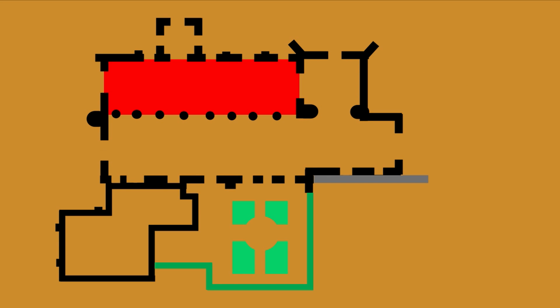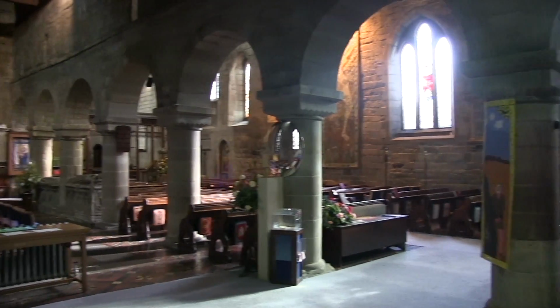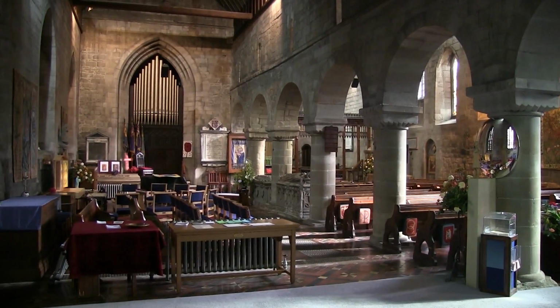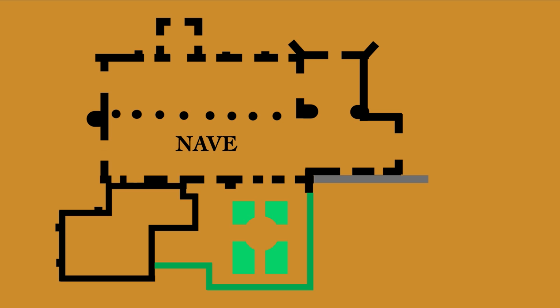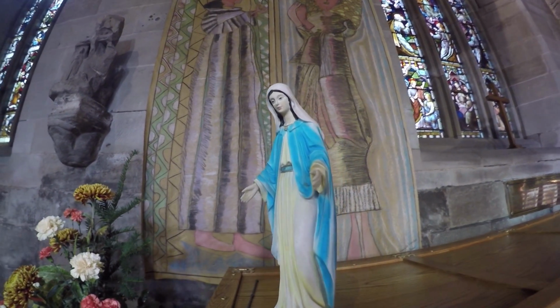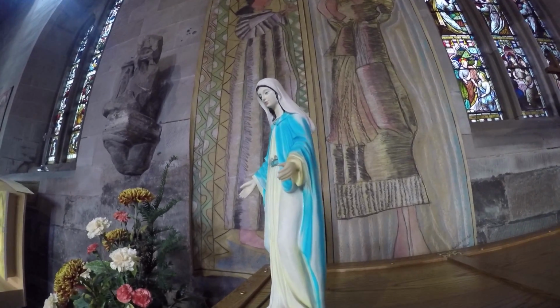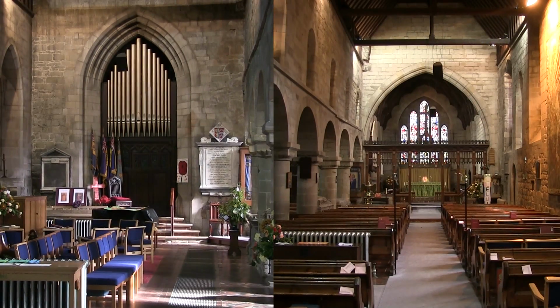You're in another part of the church, with the main nave on one side and this aisle or second nave parallel to it. This is an unusual feature of Polesworth Abbey. It seems that the abbey church had two naves, one where the nuns worshipped and held services, and the other where the services for the local people were held. Two churches side by side.